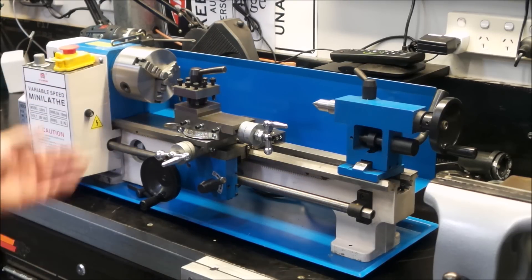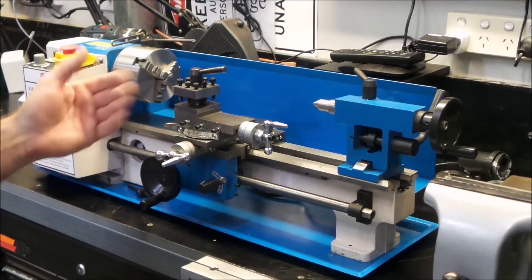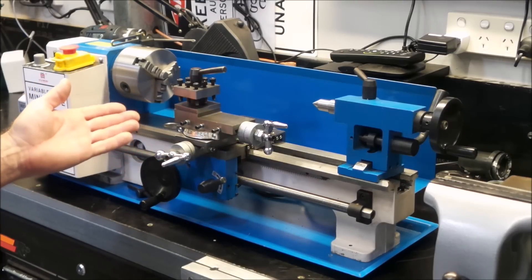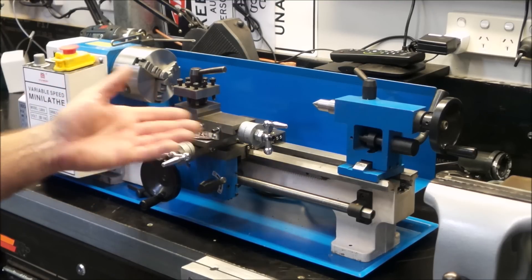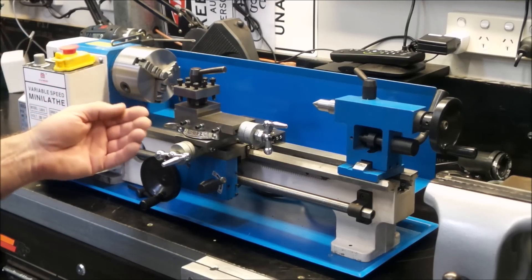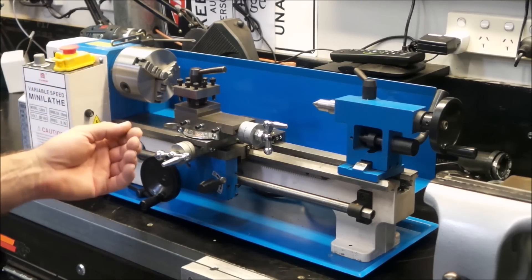So initially I'll look into the mechanical side of everything to make sure that all the slides run true. We get the maximum stiffness out of everything but yet maintain ease of operation. Once the mechanical side of the Mini Lathe is to a point where I consider it good enough, I will then probably move further into the electrical side and beef up the motor. Maybe look at the gears and see what we get from there.